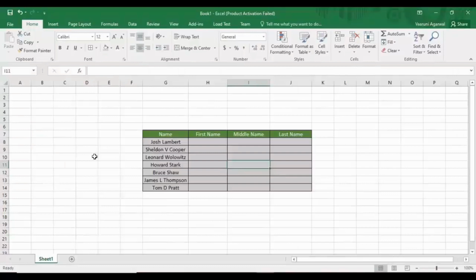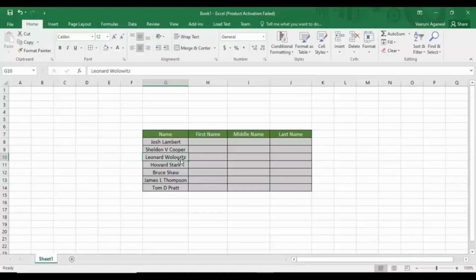So that is all. In today's Microsoft Excel tutorial video, we are going to see how we can separate whatever data is given to us into different columns. Suppose you have a database or a table in front of you, or an Excel worksheet, and the data that is given to you is in a column called name, like this data over here. So names are present, which may include the first name and the last name, or the first name, the middle name and the last name as well.